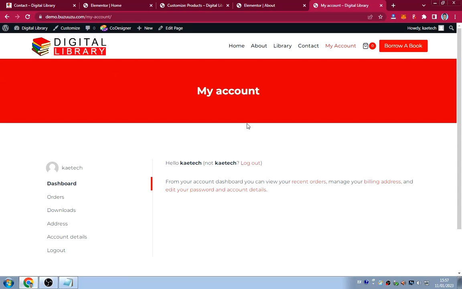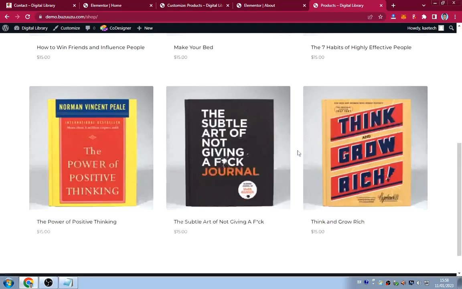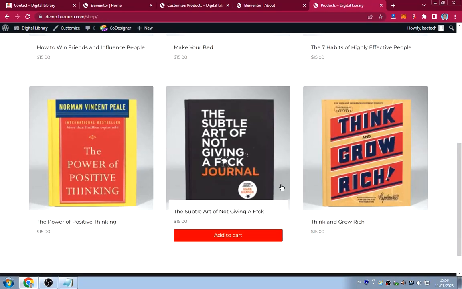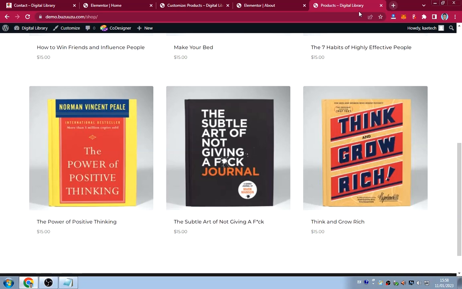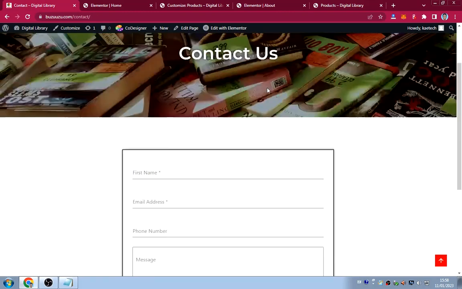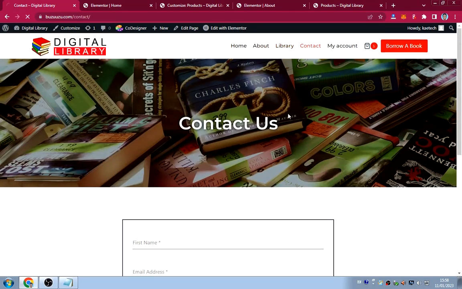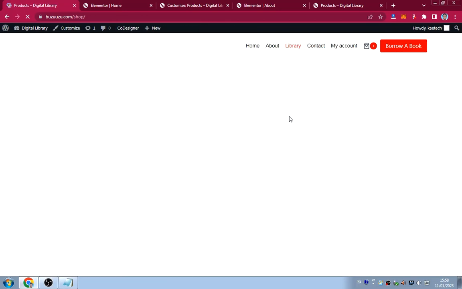And then our website is almost done. Now the only thing that is really left for us is to get a code that will be able to change the add to cart button over here. So how do you change this add to cart button? Of course, I don't know the code. Imagine I don't know the code they used in changing the add to cart button over here. There is a way I can get the code.